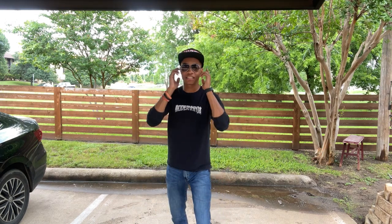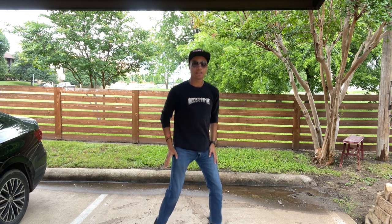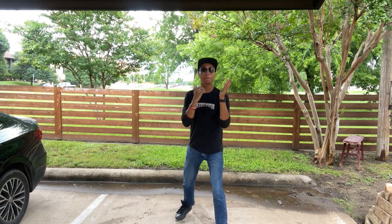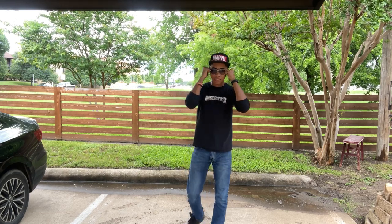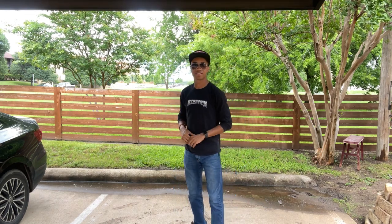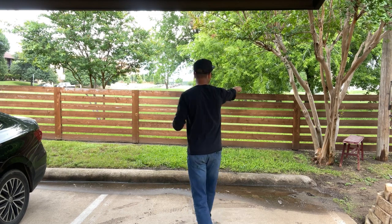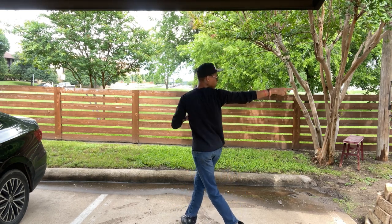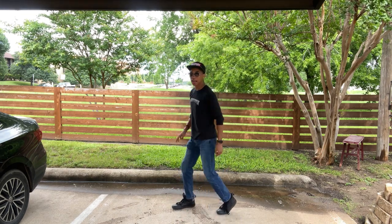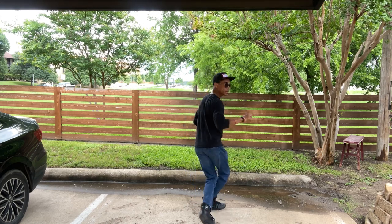For our turn, we're going to start by imagining that whatever is in front of us — for me it's my camera, for you it could be literally anything — pick a target. That target is what you're going to be looking at when you turn. Getting into your fighting stance with your feet nice and wide apart, and your hands up in a guard position — whatever guard you want to have, have that guard up. First, you're going to turn with your eyes, your head and your eyes, looking all the way around until you can see your target. Notice with your feet, they're actually pivoted. You want to allow your feet to pivot — you can't do this if they're stuck in place. You've got to allow them to pivot and rotate so you can actually get all the way around.